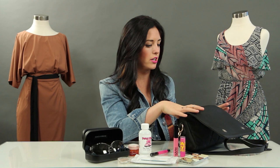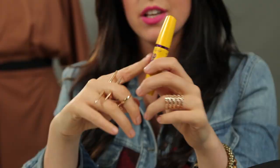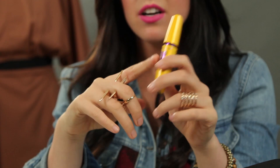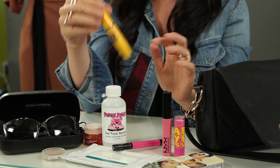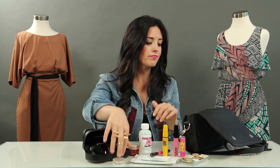My last makeup thing that I keep in here is my mascara — Colossal Volume by Maybelline. Super budget-friendly. Best mascara on the market, I would say. That was a bold claim, but I really think it is. So with mascara, my pink lip glosses, and my concealer, I am set to go. I can get a fresh face with just these three things because your concealer can always double as a foundation if you need it — just put it on thicker in the problem areas.